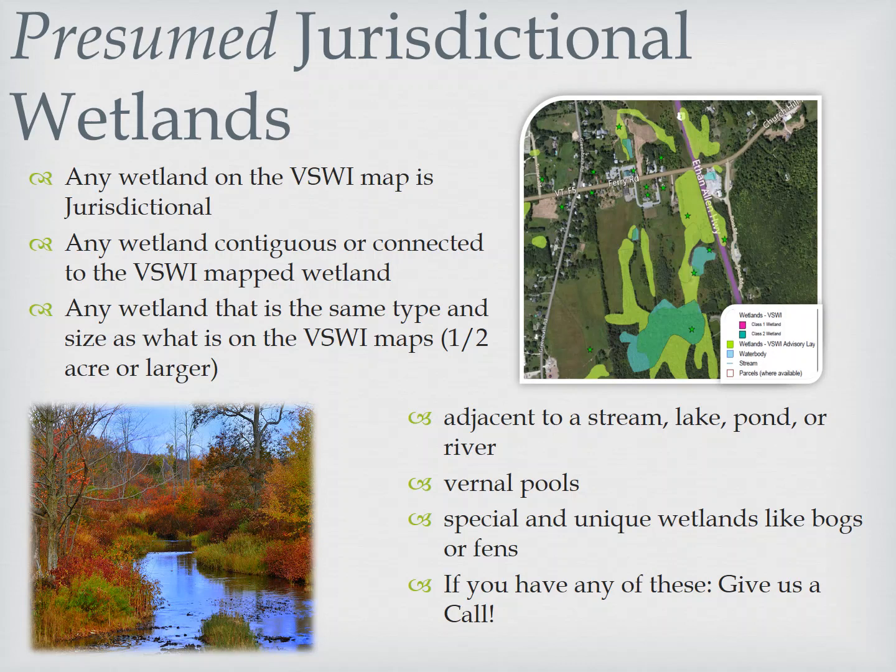Yes? I have a question. I bought land back in 1983, roughly, and built a camp on it. Now, coming to resell it, they consider it as wetland. So basically the land's worth hardly nothing. So what does the government do? Since it's going to be classified as wetland, does the government compensate the landowner? If you're paying $2,000 an acre, buying 10 acres, and then all of a sudden the state comes in and says, oh no, this is considered wetland, and your land's only worth $500 an acre.